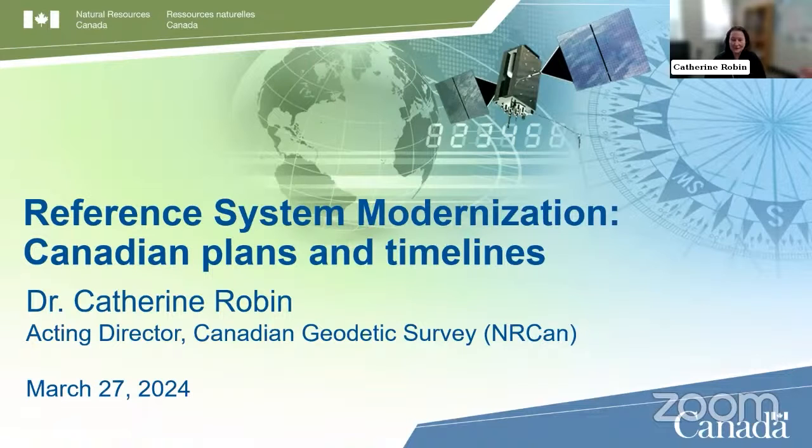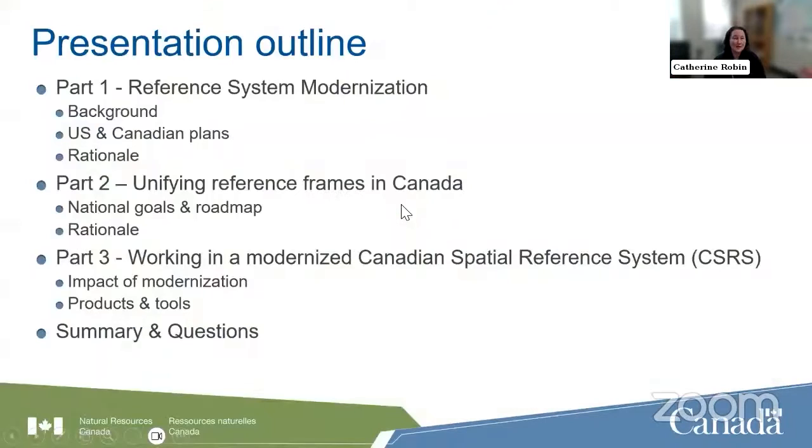Okay, so I think we've had enough of an introduction on what this is. I'll just start right in. This is what I would like to talk to you about today. I have three parts and then a little summary at the end. I'm going to start by talking about what this modernization is, a bit of background on why we're doing this, what exactly it is from both our side and the American side. And I want to highlight the rationale for making this change. It's not something that happens easily or quickly, and so there has to be a strong motivation to do that.